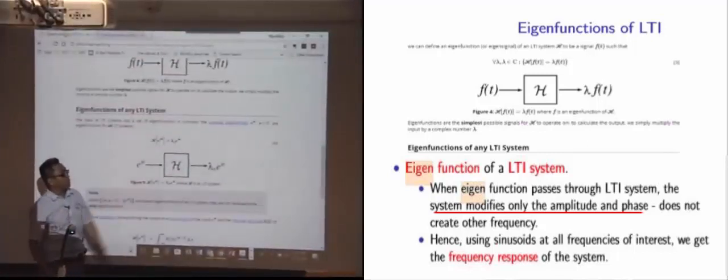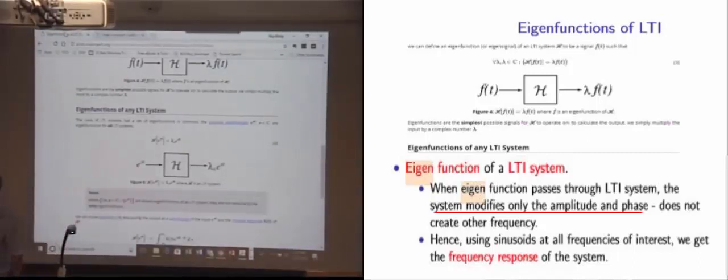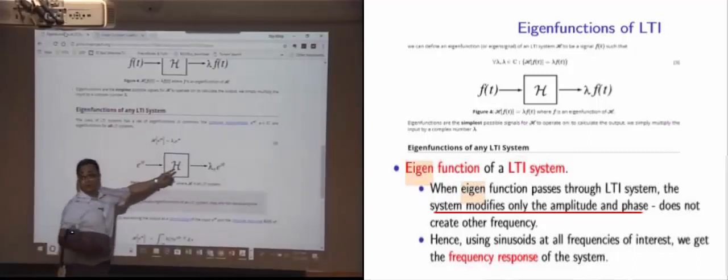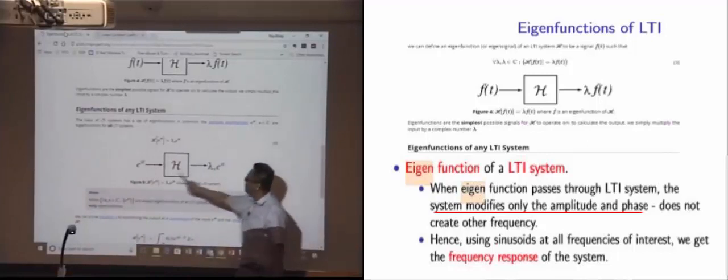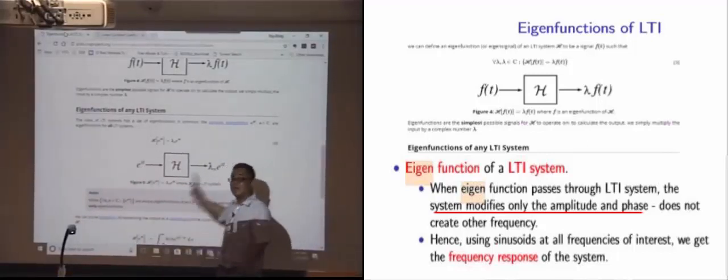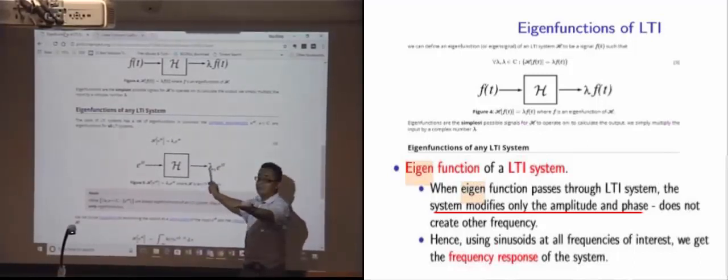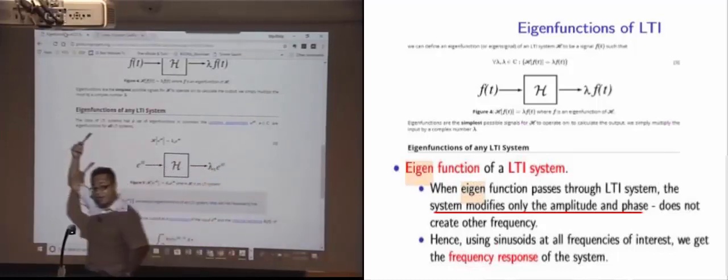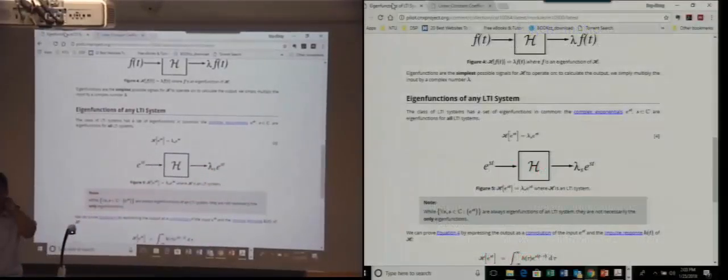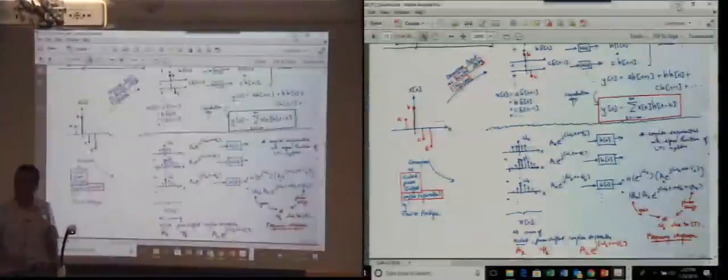Later on, we'll prove that e to the j omega t, the rotating phasor, the complex exponential, pumped into the system, only the same thing comes out. You send one complex exponential of one frequency, and out comes the same complex exponential of the same frequency, except? Correct. We amplify or attenuate it and apply some phase shift. That's all. So if such a beast, called an eigenfunction, exists, maybe now you understand why I do this.